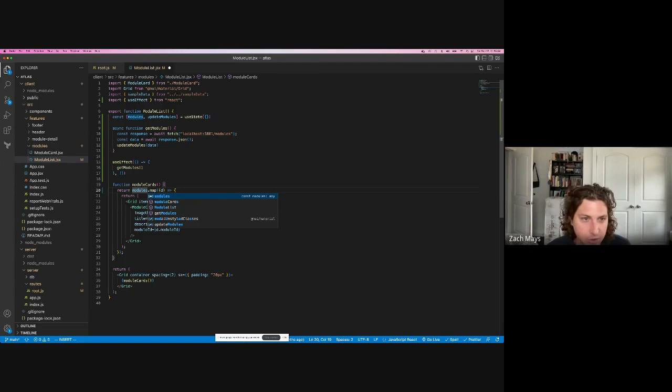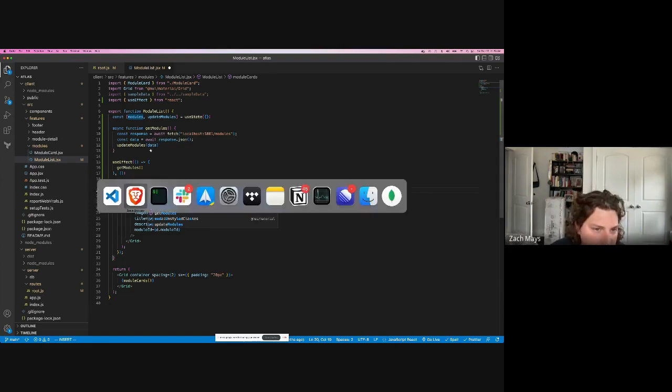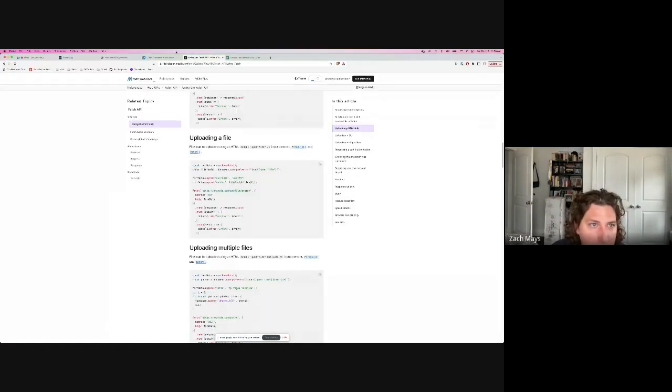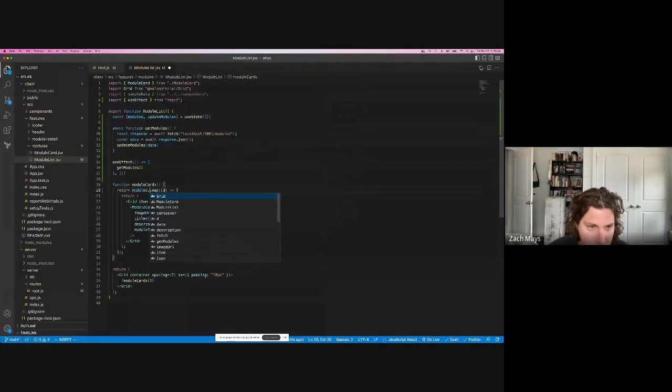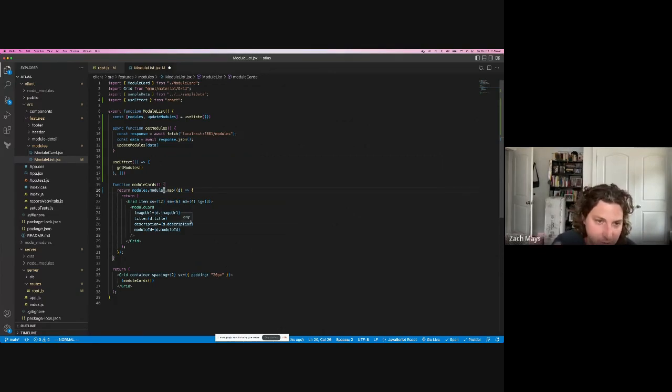And remember, modules is just the whole object for the data we get back from the API. And so we actually need to reference the key, which is modules. So I have to say modules, and that's going to be mapping over the data, the two modules we have. So that array of modules.